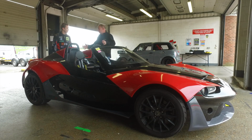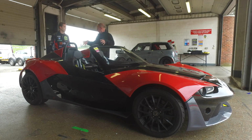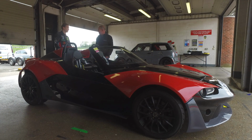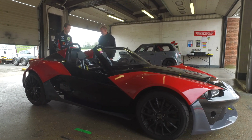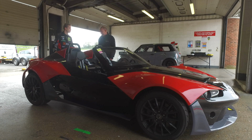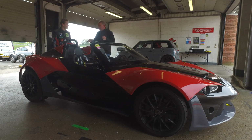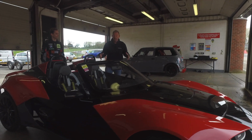Absolutely brilliant. So price-wise, it's good. You recommend it to be out on track in it. Yes. It's fast. And you can drive it home after. You know, they're very reliable cars. And some cars, they don't make it into the day. You know, the brakes are worn or everything's overheating. But no, these cars run at a very good temperature. They're designed to be on track, so they're used to coping with those situations. So that's the track day car for you guys. Ben obviously highly recommends it.